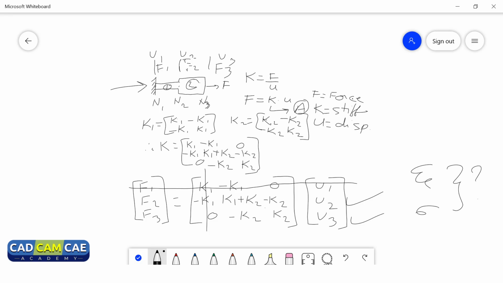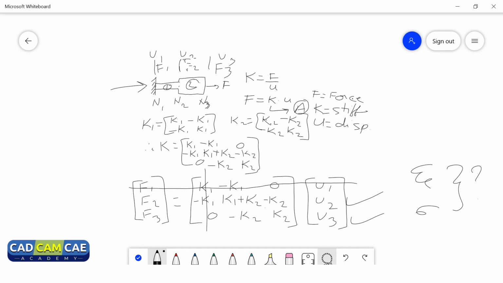What we did: first we divided our problem into two elements. This is very basic, so I'm explaining it as a basic example, which has three nodes n1, n2, n3. Two elements are there, and for each element we will have stiffness. We formulated the stiffness matrix, then the global stiffness matrix, then utilized the universal equation, equation number A, force is equal to stiffness into displacement, in matrix form. We applied boundary conditions and calculated displacements, strains and stresses.